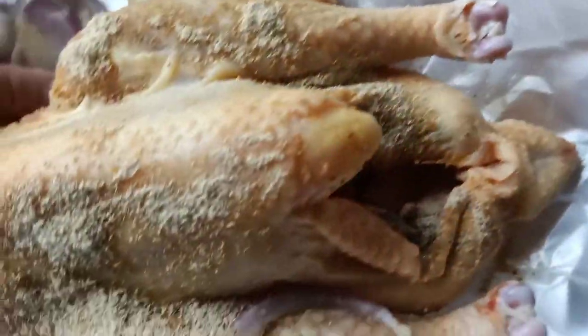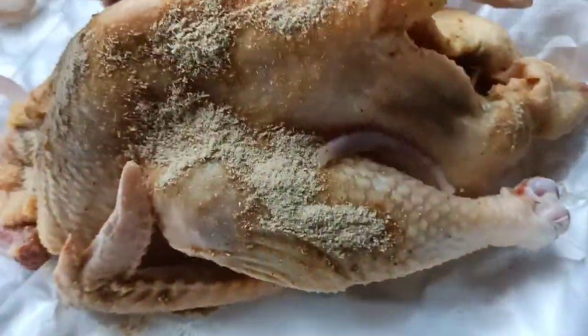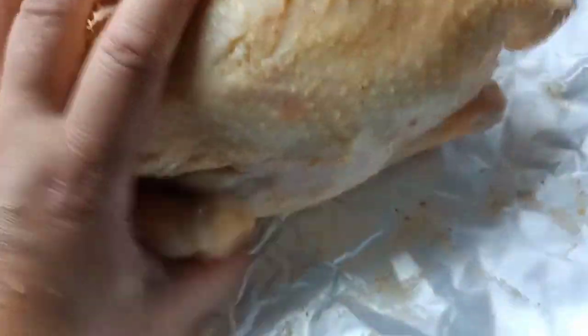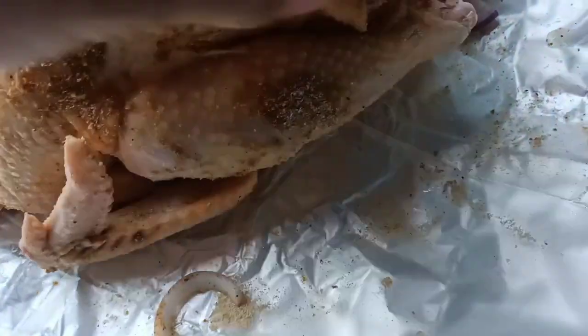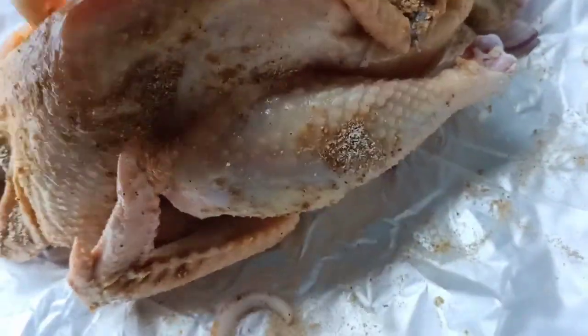Keep rubbing the spice outside and inside the chicken and add some garlic and red onion, pepper seed or pepper powder, and that's all, guys. And to add some flavor, just add a stalk of lemongrass.